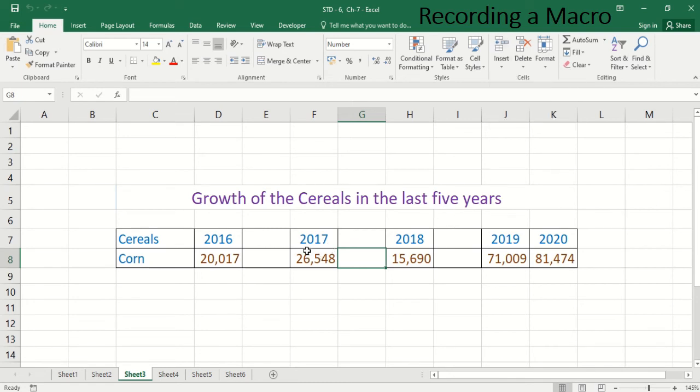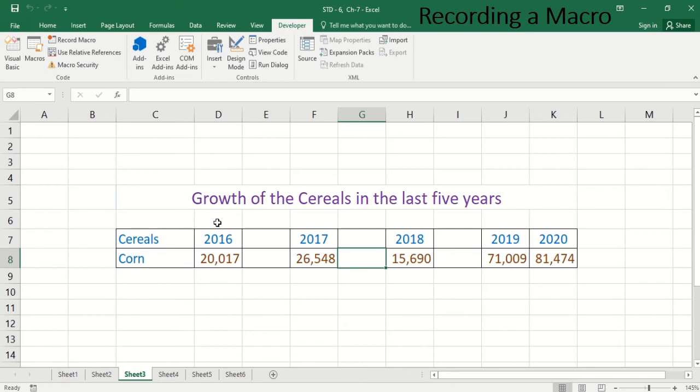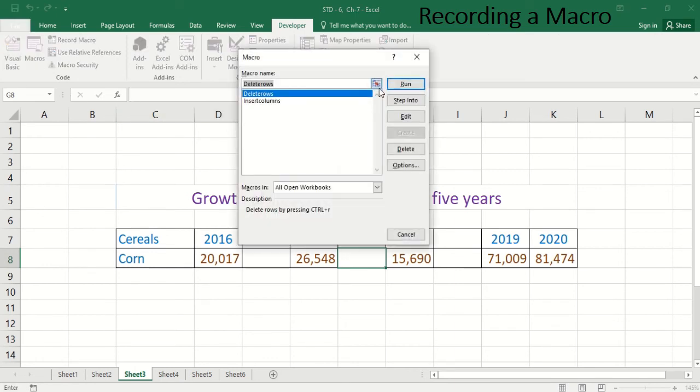And now children, with this you can manage your macros also. Managing macros means what, children? Here you can manage your macro by using Run, or you can edit your macros. This is a little high level, but you can edit your macros; you should know what you want to edit. Or you can delete the macros also. Suppose you don't want this macro, so you can select that macro and click on the Delete option. As you click on the Delete option, your macro is deleted.